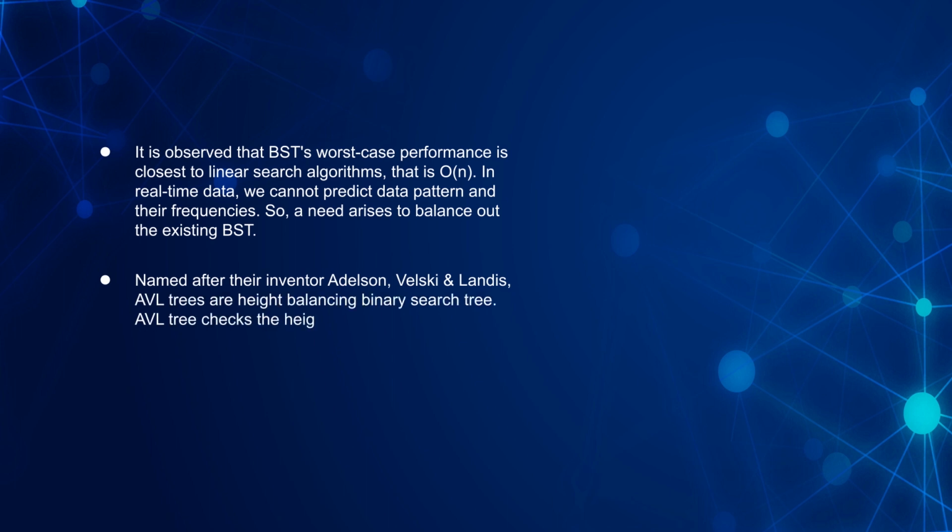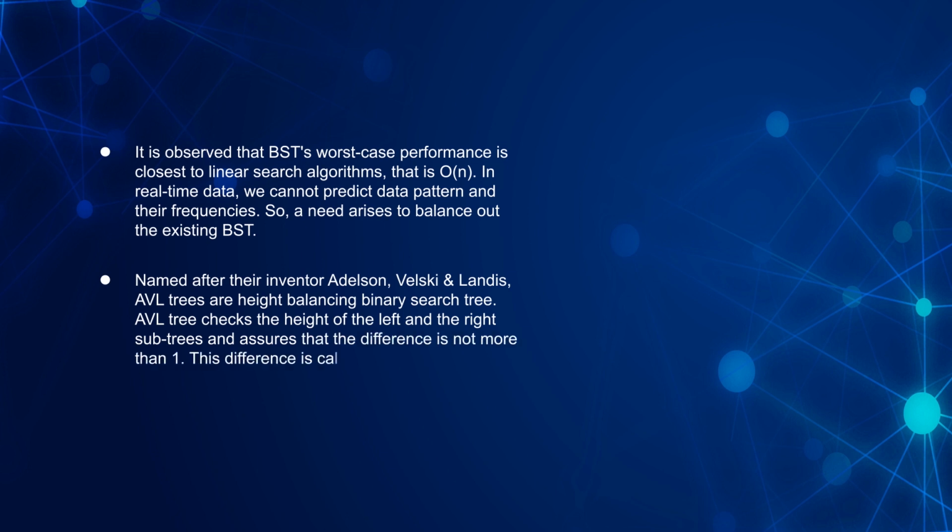In real-time data, we cannot predict the data pattern and its frequency. So a need arises to balance the existing binary search tree, named after its inventors Adelson-Velsky and Landis. These are the names of the three persons, the inventors of this algorithm. By their names we call it the AVL tree, a height-balancing binary search tree.